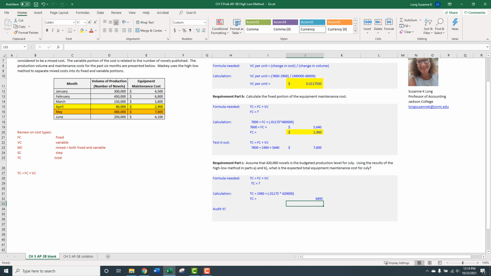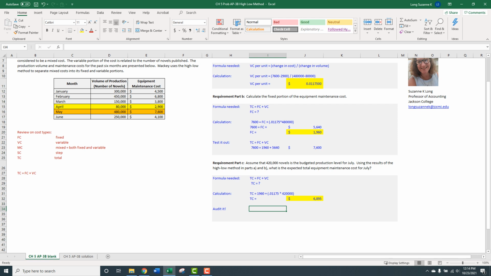Maybe I shouldn't have done those spaces, but I did the spaces so that it looked maybe a little nicer in the view. I'd like a $ sign there, no decimal places, and highlight. Total cost, $6,895. And then I'm saying, how confident are you about that? You got a number. Is that the right number? Well, let's play with it.